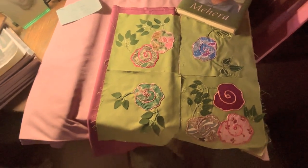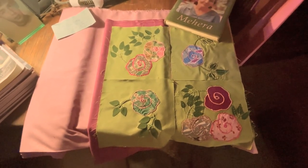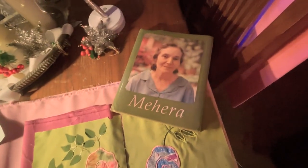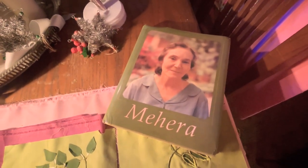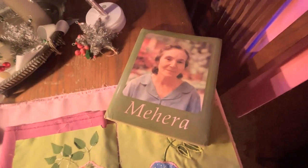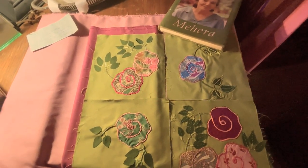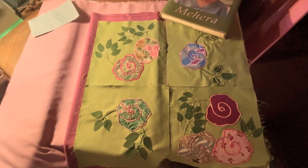This quilt is made from fabric left over from a special person's swatches — from clothing that she had made. This was Mara, the closest disciple to my spiritual master at the time of her Bible. She had her clothes made by tailors, as they do in India. The other women disciples of Mara Baba found out I did quilting and gave me the leftover scraps from all her clothing that had been made over the years.